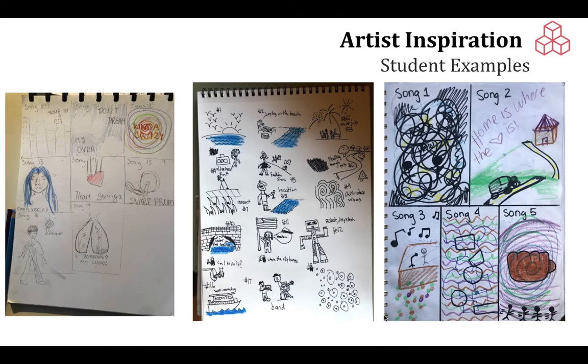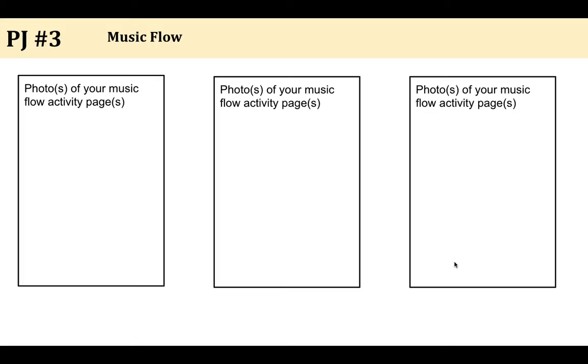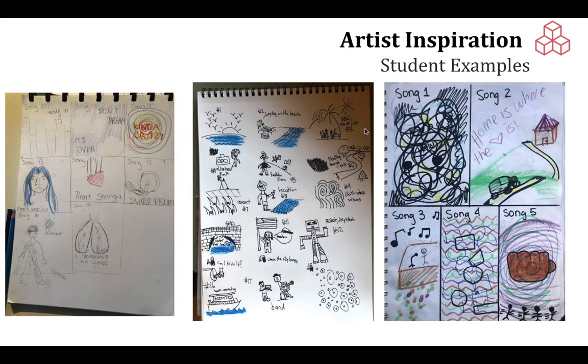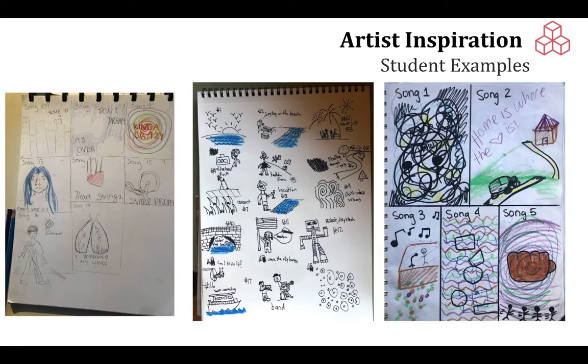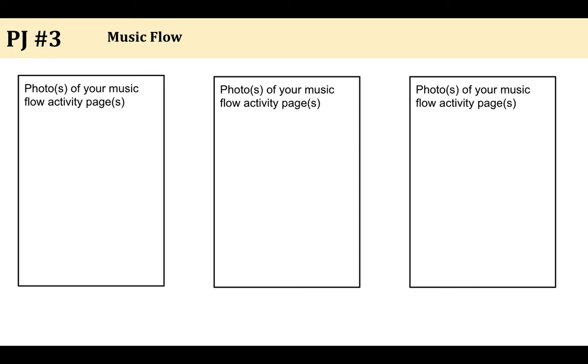None of them are wrong. None of them are right. These are just ways that you could interpret this. Your goal is, I'm going to give you this playlist, and you're going to go make art for 35 minutes during that time and see how it makes you feel. Then at the end of that, you're going to take a photo of all the stuff that you made, and it could be one photo, it could be 5 photos. I don't care. However many it is, just make sure they're good quality like these ones, and I can clearly see what it is that you did on your artwork.